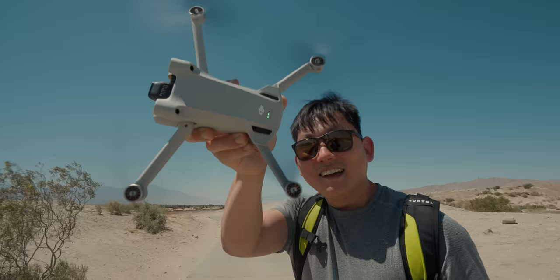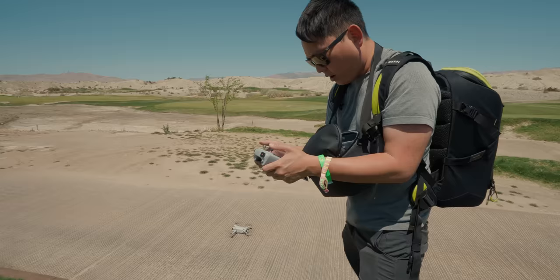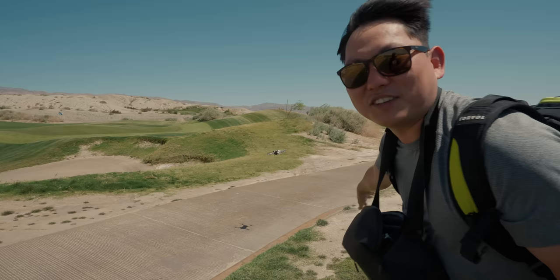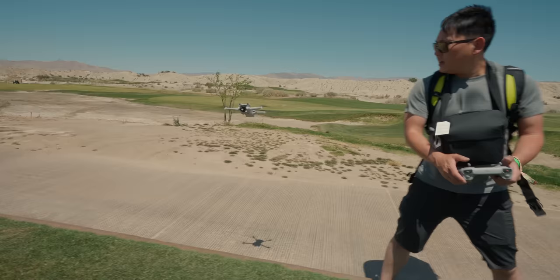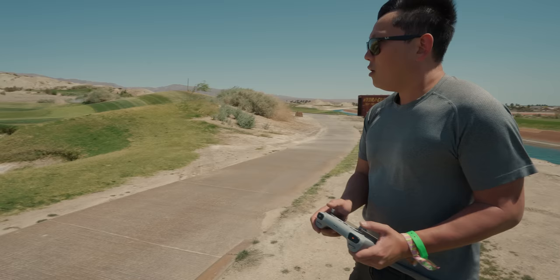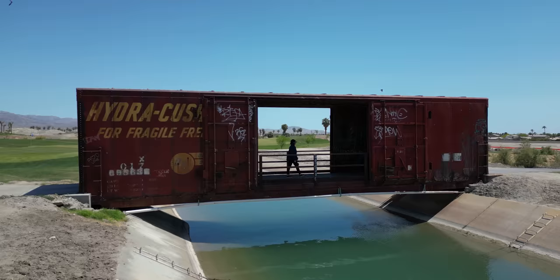The props are just spinning in the wind — that's how strong the gusts are. These are some strong gusts; if this can handle it, I'll be impressed. The Mavic Mini 2 is more powerful than the Mini 1, but this seems even stronger. It struggled for a bit because it didn't have GPS lock before takeoff — that's why it shifted around — but now it's locked and holding. The original Mavic Mini would have been blown away in these conditions. There was a battery error message, probably because we're drawing way too much current, which is understandable. I'm impressed it can fly into these winds at that speed.